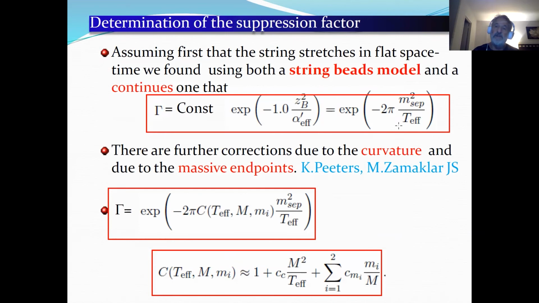This is, if you want, like the Schwinger mechanism, and this was also derived earlier in the context of QCD by Casher, Neuberger, and Nussinov, and they came out with a formula that has m squared over T. For them, it was m squared of the constituent quark masses and not the string endpoint masses, but it has the same structure. And I'll show you in a moment the comparison of this result and the previous one for the total width with experimental data.